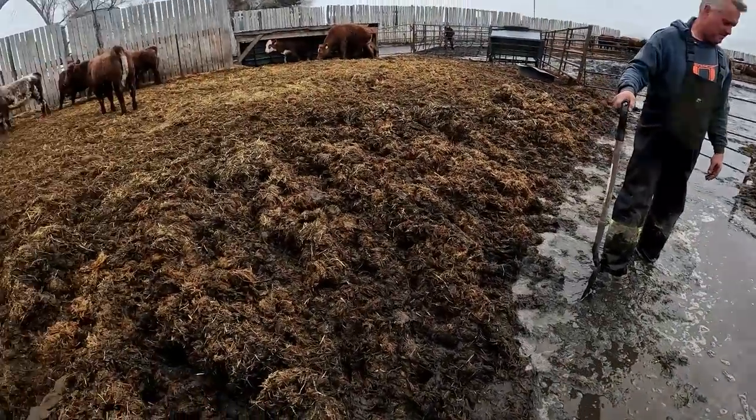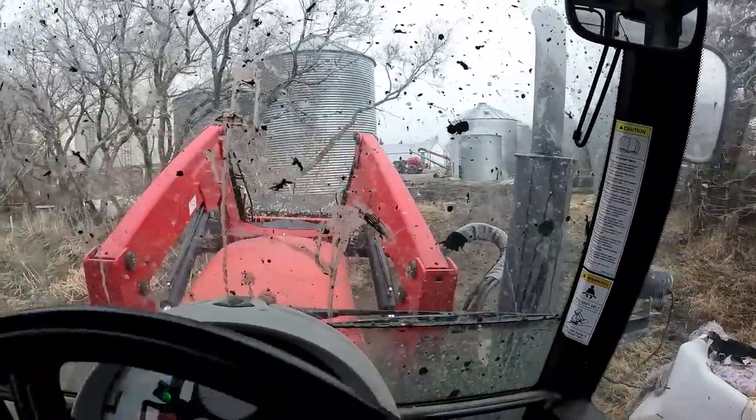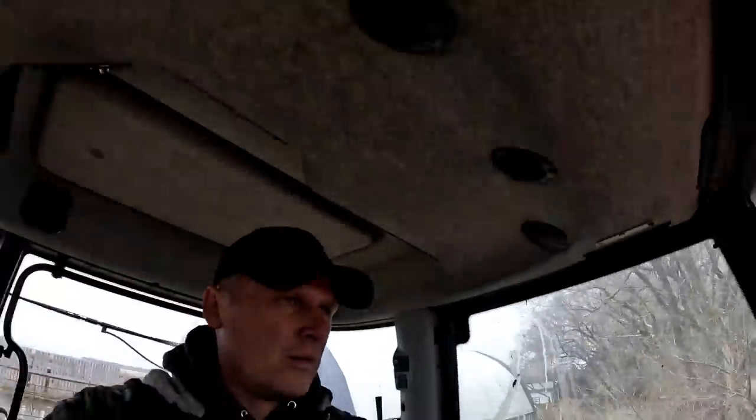We're going to bed them again today. Well, kind of made a plan of action. We're going to move Google in with some of our cows, and we actually let two of our bulls in out at the pastures. We let the bulls out there, so breeding season has begun with them, and we're going to move Google in and let the heifer bull get it with them. So that's what we're going to do today. Moving some cows around. It's mucky, it's gross, but that stuff's got to get done.